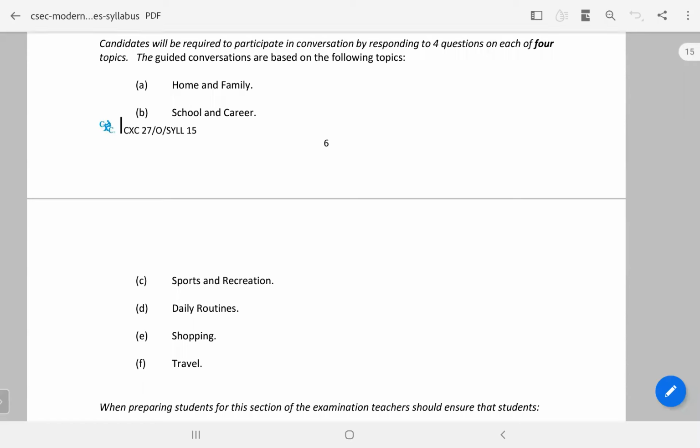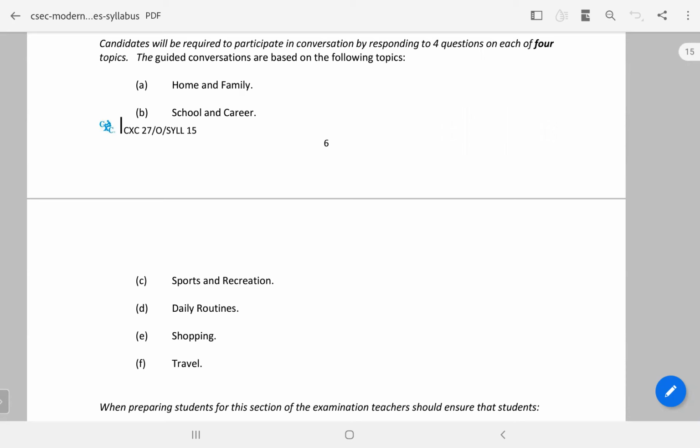Now, each of these topics are, to me, subjective because different teachers look at different aspects. I go in detail because I believe at this level, if you want to learn a language, you have to learn the language, or at least this is my philosophy. You learn the language, not just as a subject, but I teach it as a foreign language, as a second language, so that once you have attained that grade 1, you are competent. You are able to speak, write, respond, listen, and read, of course, in the language. And most of the time, the students that study Spanish at the CSEC level move on to CAPE, so they have a great foundation. So I get into the topic in detail.